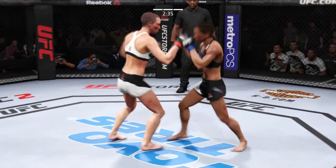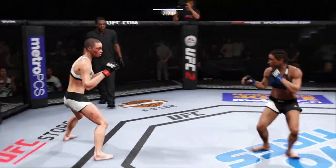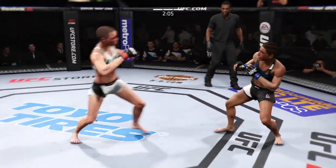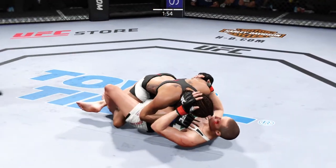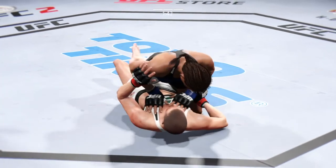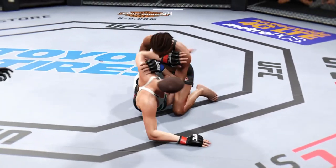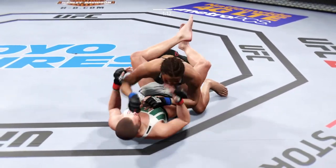Back up to the feet. Nice parry there. Great counter shot. Back and forth. That one landed. Big kick. Huge uppercut. Swing and a big shot — big shots. Takedown. Full guard now. Now she's in full guard. Transitions back to full guard. Postured up. Right into guard again. Great work from the bottom by Namajunas.